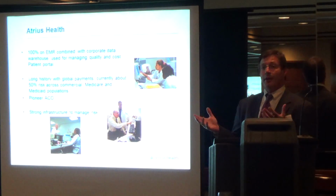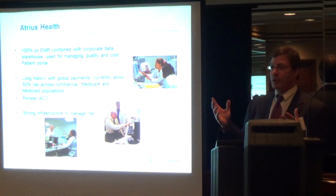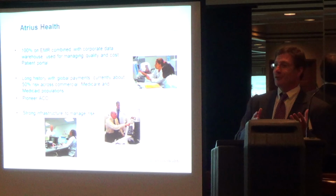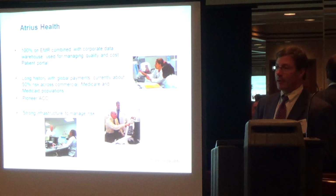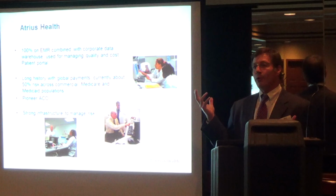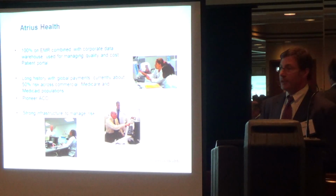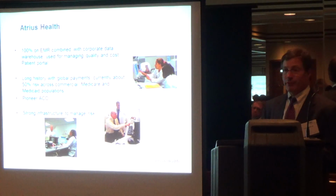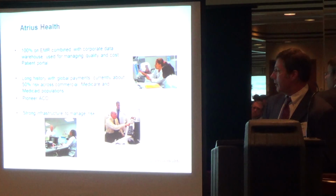So Harvard Community Health Plan is now Harvard Vanguard, one of the original staff model HMOs. But all the groups dealt with global and capitated payments in the early HMO years and then transitioned back to fee-for-service and are now in the larger ACO and pay-for-performance world. So we're a Pioneer ACO. As you know, there were 2 different programs that came up, the Medicare Shared Savings and Pioneer, as Craig mentioned, and we're one of the 5 Pioneer groups. Of the original 32, I think 9 dropped out in the first year of the ACO world, not being able to either support or figure out how to get this to work.